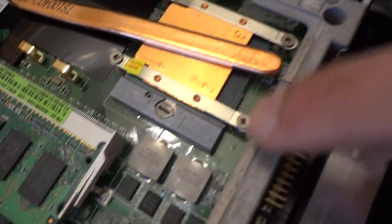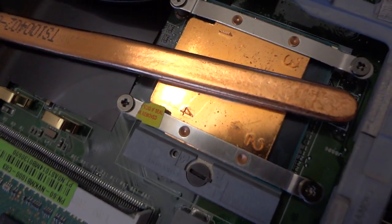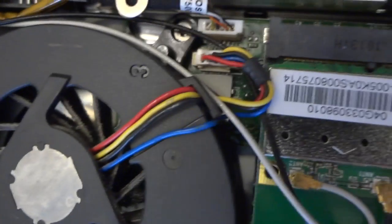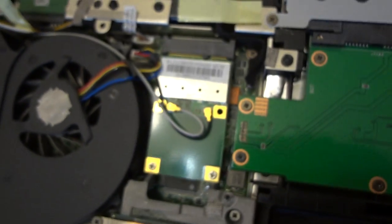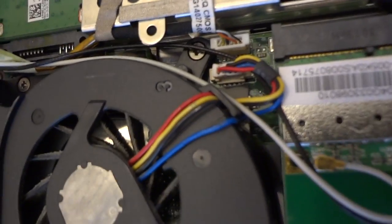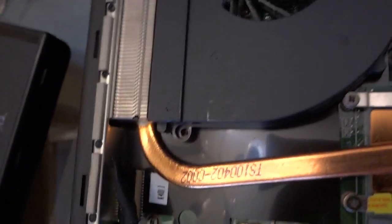Okay, the fan, I will have to take that out. And these screws right here. I don't know if you can see the numbers, but you have to follow those so you won't break your CPU. Okay, and for the fan, that one right there. And there's a cover here, that one, and this one, and it also has numbers, so I will have to follow that one, but I'm just gonna skip this step for you. All right, so the screws are off.